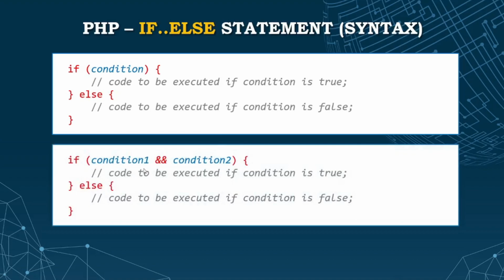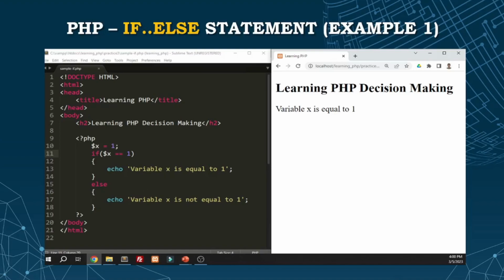So, we can also do yung multiple conditions within a single if statement. We can also do that. So, same process lang po. So, we have here yung sample natin. X is equal to 1. So, i-compare natin. Is x equal to 1? So, since true, we have this output: variable x is equal to 1.